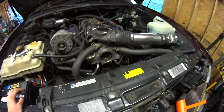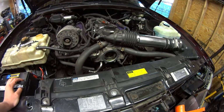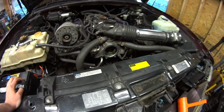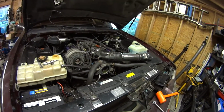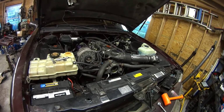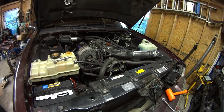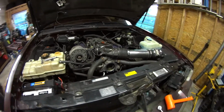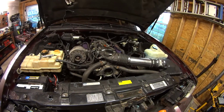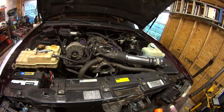So I boxed up my Mazir and I sent it off, and a few days ago they gave me a call and they told me that the minimum to fix it would be $100 for a new bearing and seal, and the turnaround time is probably going to be late this coming week. Right now it's Saturday, so they said they would probably have it done by like Thursday or Friday, which means that I'm definitely not going to have it next weekend, unfortunately. But I guess I'll get to put it back on, not next weekend, but the one after that.